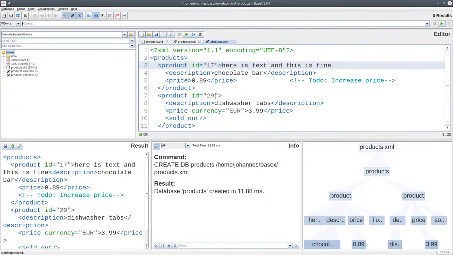It would show an error when it would not be a well-formed file, and now I have my text here, and this is fine as a child element of product. So when you use this tool, don't wonder that it does not immediately update. You have to load the file as a database.